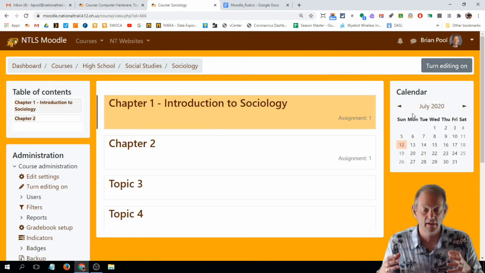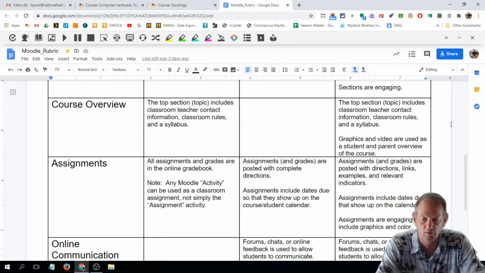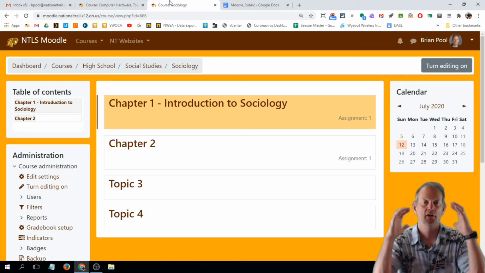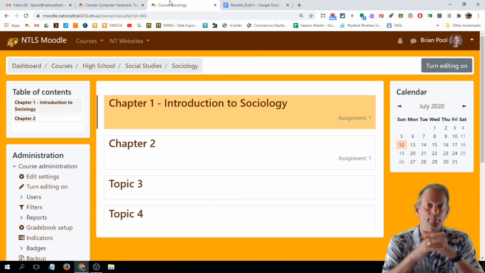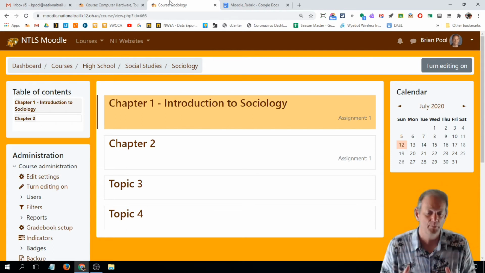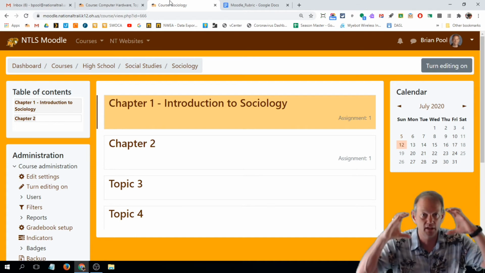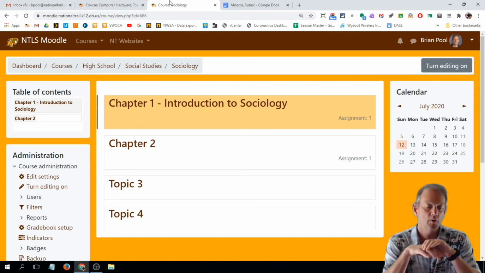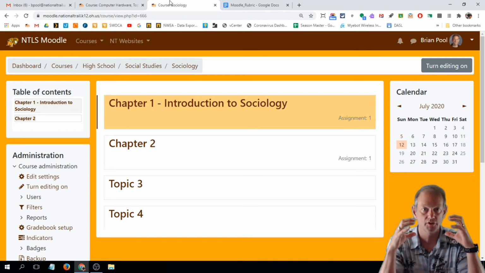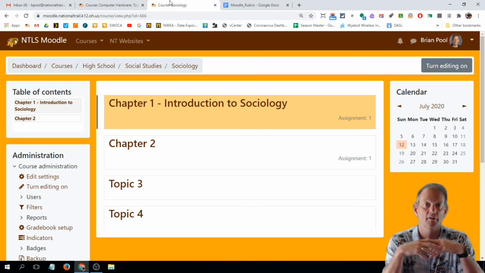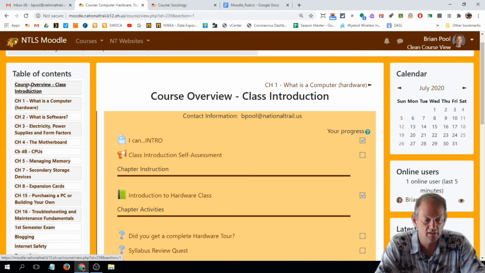And this is the next part of the rubric, that you have a course overview section. Many teachers have gone to putting a huge amount of things in that top general one, which means that as soon as I pick Chapter 1, that doesn't go away. It's still up there, my contact information and everything. We'd really like to make in that course introduction, that's where you have your contact information. That's where you post your Zooms. That's where you post your resume, your syllabus, your class rules. All that stuff is in the class overview section, which you can see it says course overview, and I put dash class introduction.